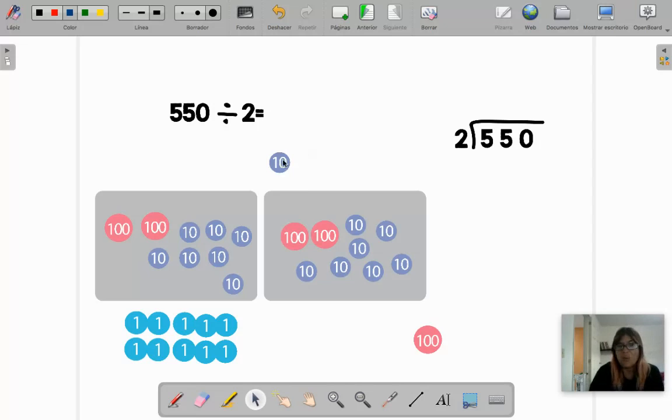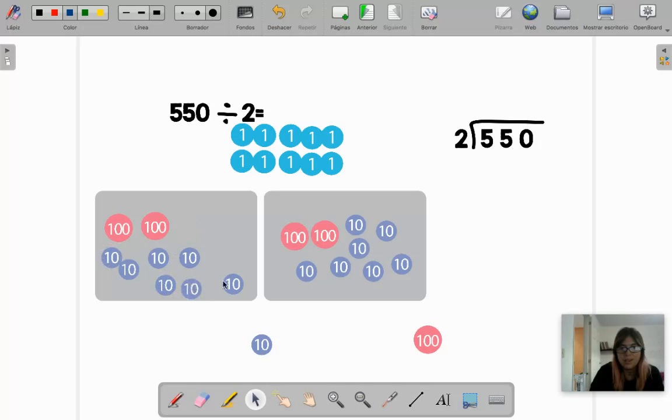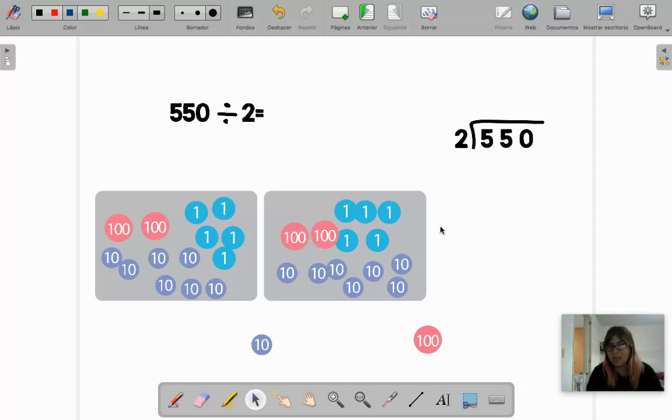Excellent. If you are back, we can change this for these tens. So let's do it. I bring it down and let's change it for these ones. And now I can continue dividing. Let me put my hundreds here so I have space for the ones. Okay, let's do it. 1, 1, 2, 2, 3, 3, 4, 4, 5, 5, and we don't have any left now.